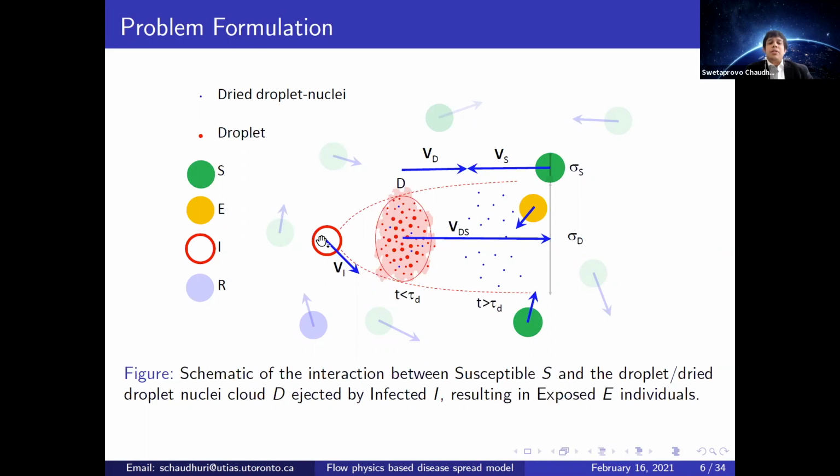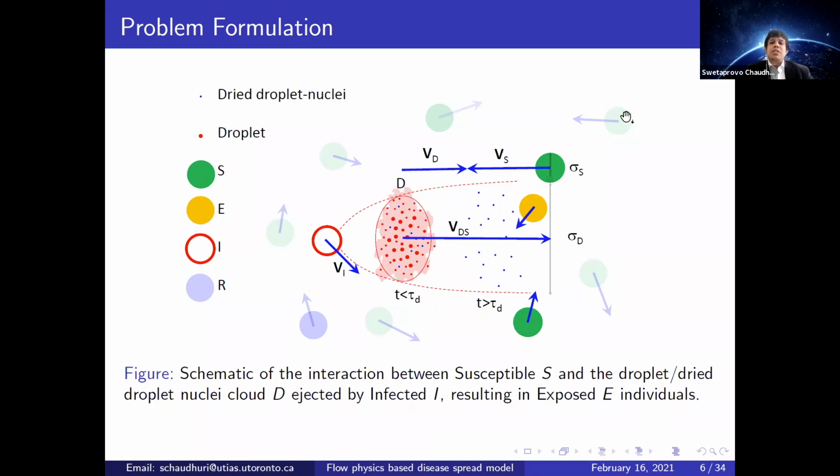So this is the infected person, this red circle, and this infected person ejects this spray of infectious droplets of different sizes. These droplets are denoted by red, and after some point of time, the droplets evaporate, and as they evaporate, they do not vanish. They leave behind a droplet residue, which is a solid or semi-solid matter, which can contain salt, proteins, mucin, surfactants, and the virus. Those droplet residues are denoted by blue. And this cloud spreads.